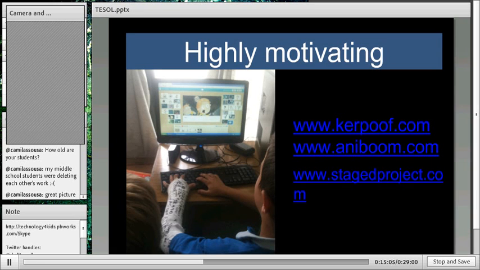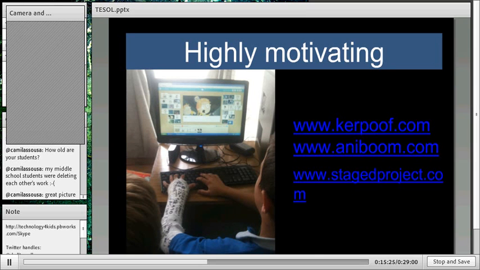Because with this tool, really what you do is you choose what you want your students to create, because it provides different options. They can create a comic, they can create movies. So you tell them, and you are the one as a teacher, you have to tell them which are the different tasks that they have to fulfill.